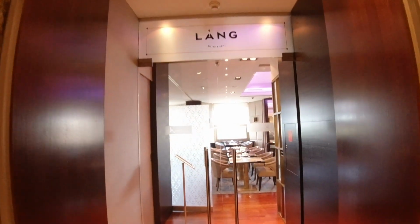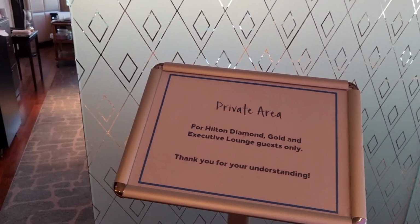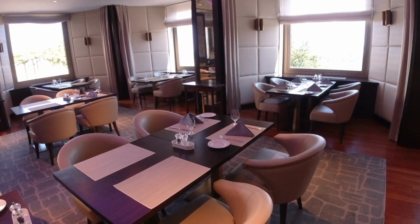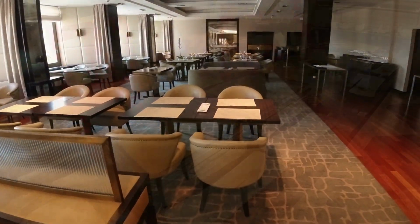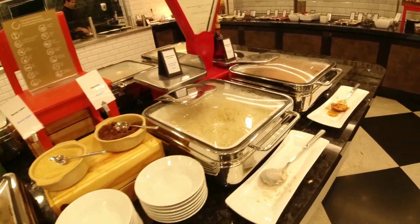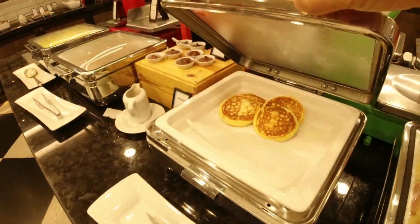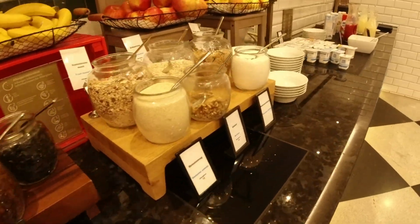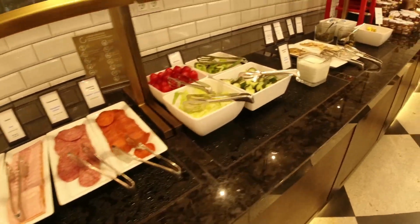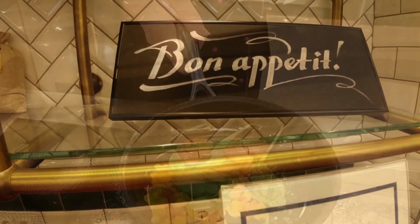Breakfast is served with a view at the Lang Hotel restaurant, which has a separate section for status customers, but I did not go there as everything is the same here apart from additional sparkling wine, and I preferred to sit quietly and alone at the other end of the restaurant without feeling embarrassed about my way too full breakfast table. The buffet is of course very rich with local products, smoothies and full English breakfast, including a live cooking station where Chef Gemma prepared a fantastic Hungarian omelette for me. Wonderful.